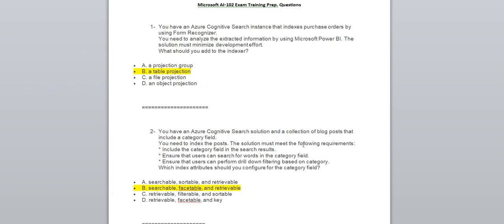The solution must meet the following requirements: include the category field in the search results, ensure that the user can search for words in the category field, and ensure that the user can perform drill-down filtering based on category. Which index attributes should you configure for the category field? The answer, folks, is B: searchable, facetable, and retrievable. The answer is B, folks.